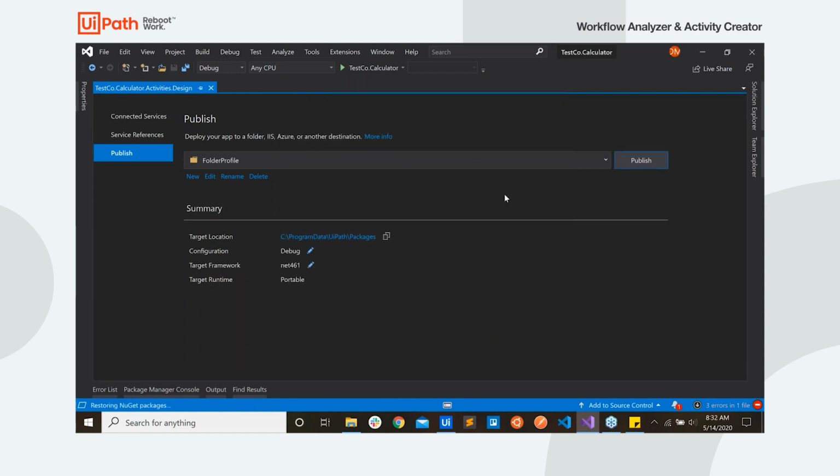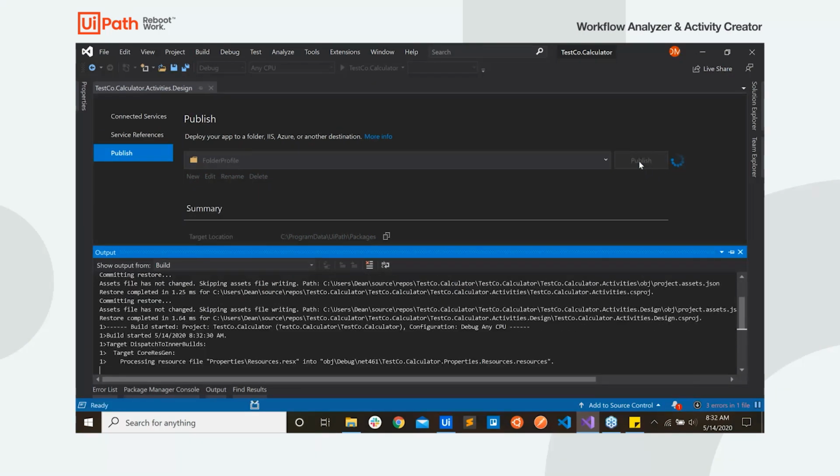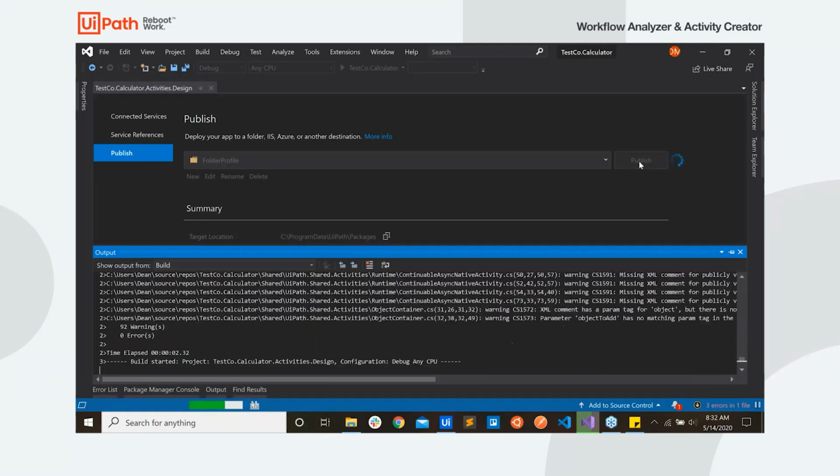The only difference between these two is you can hit publish 1,000,000 times and debug will keep incrementing the package version, whereas in release mode, you set a fixed version and it's always going to publish to that one. So hit publish, it's going to build those three projects and then package them up into a NuGet package. We'll just give it a couple seconds here.